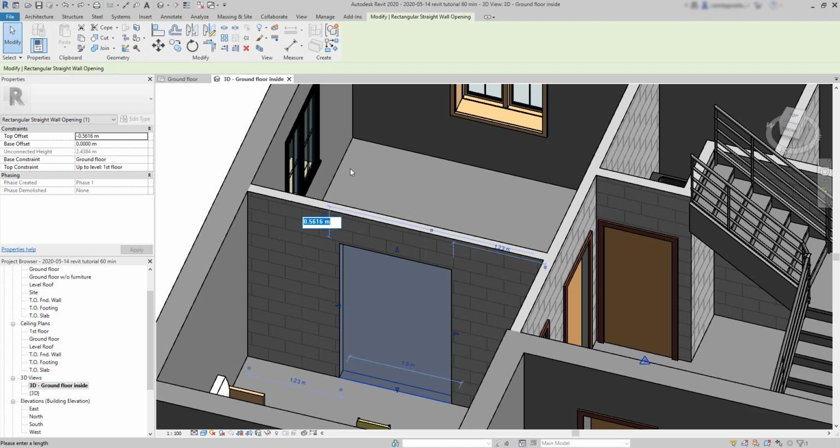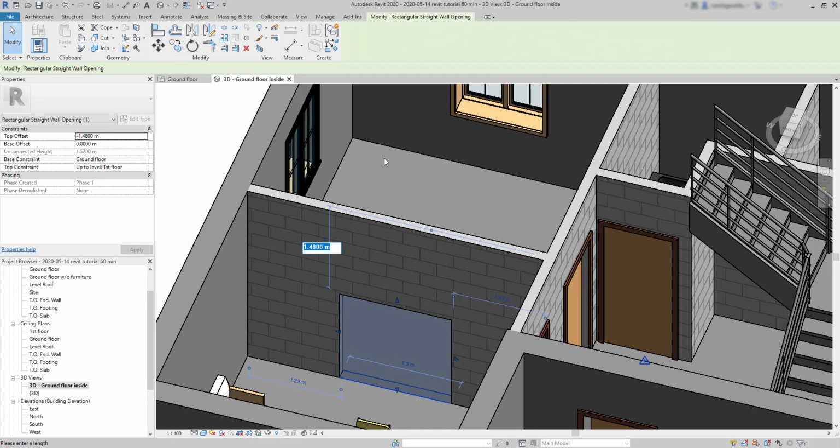Now be careful. If I edit this dimension on the project, what actually happens is that the opening height didn't change, it just moved a bit down from the base. That's why now we have a negative base offset. It's not really noticeable because it's just a bit up from 0.